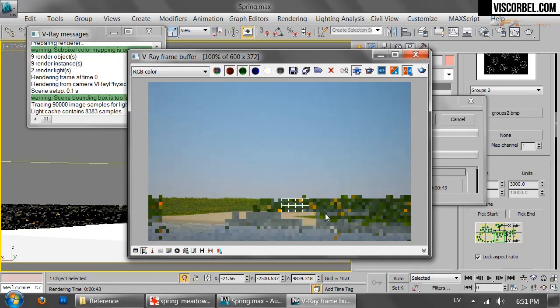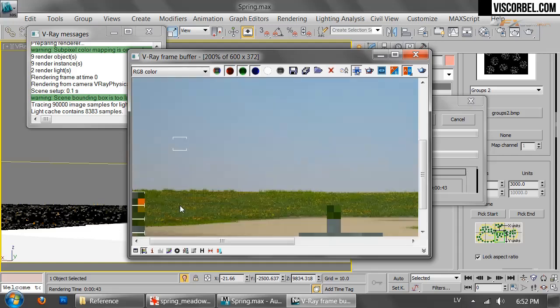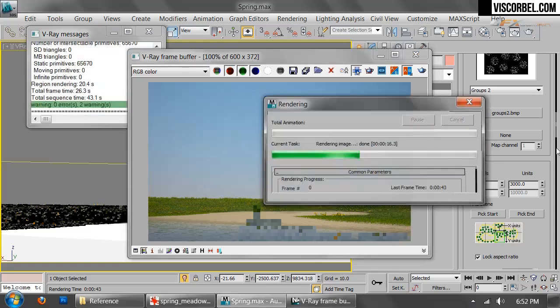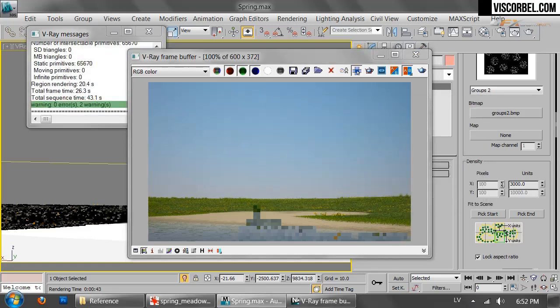It's nice, but I think the flowers might be a bit too small. Okay, I'm gonna increase the density a bit.